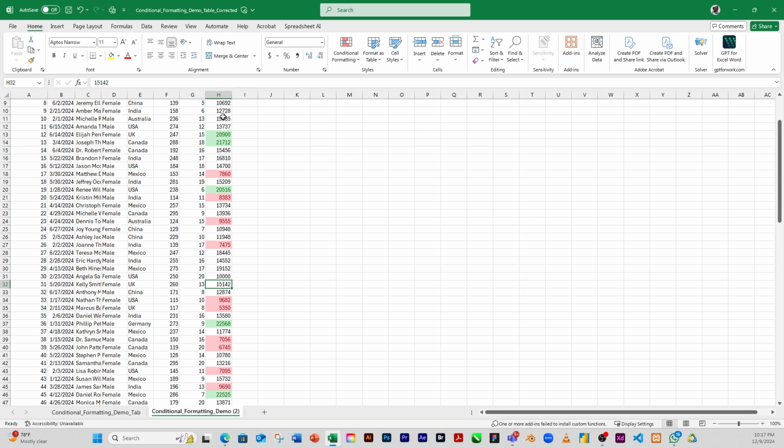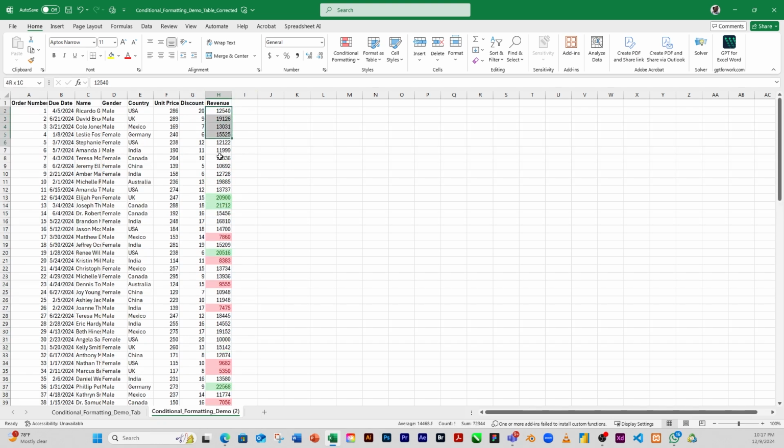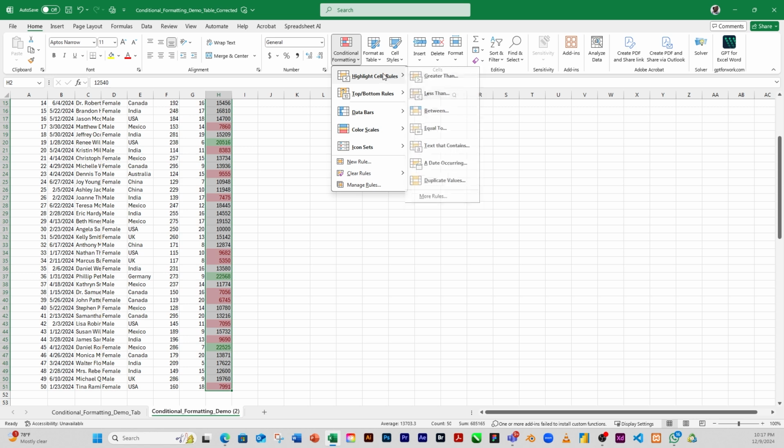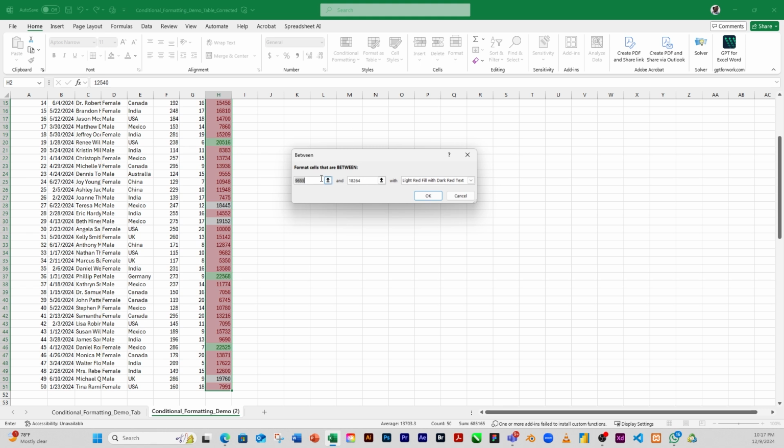The same way, you can also get those that are in between. So if I say, okay, let me get those that are in between 15,000 and 19,900, and I will give them maybe a yellow highlight.